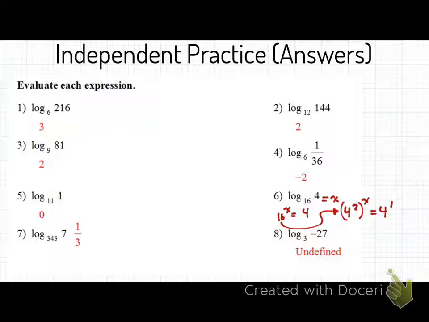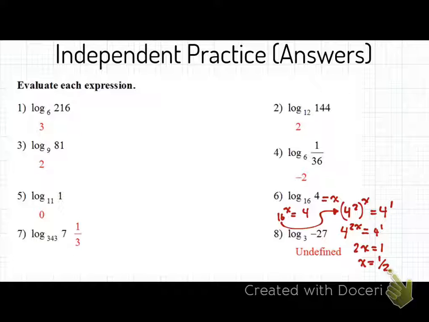Okay, and then you bring down the x is equal to 4 to the first power. And then we have to raise the power by a power, so we're going to multiply 2 times x, which is 2x. So it'll be 4 to the 2x is equal to 4 to the first. And then you get 2x is equal to 1. You solve, you get x is equal to 1/2. Okay? That's one way to do it. You want to see a different way to do it?